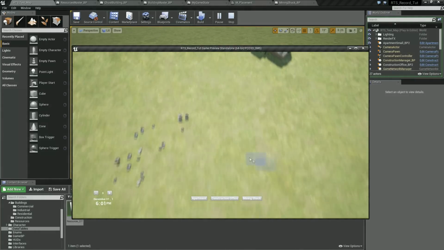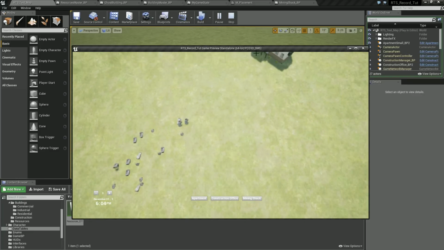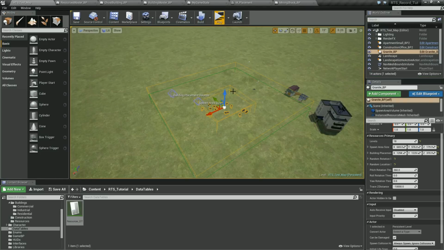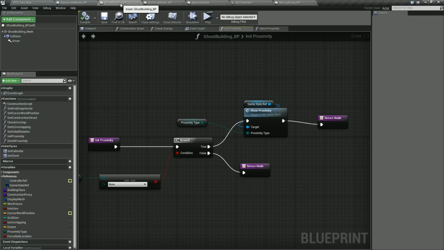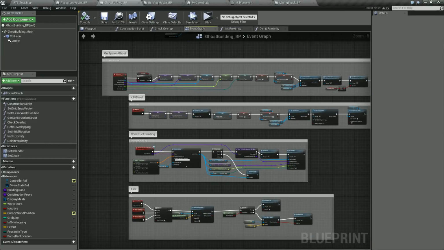Can't see it. We hit mining shack, and it doesn't show, but you can see that it's actually not letting us build a building in there, so that's good. Now, why isn't that showing? It's not showing because we didn't initialize it. Back in the ghost building BP, we created the functions init proximity and dinit proximity. We didn't actually initialize or deinitialize those, so we need to go back into the event graph here. And when we need to do it is when we construct the building. Where did I put those? In the kill ghost and on the on spawn.